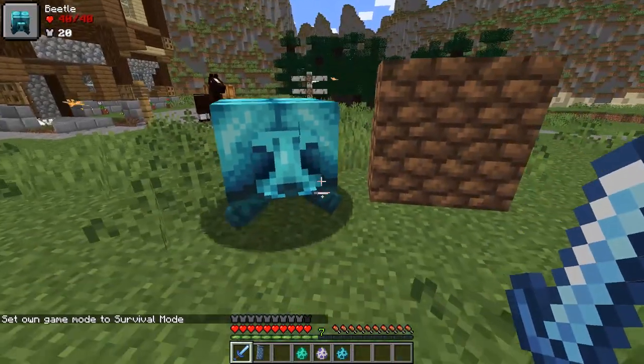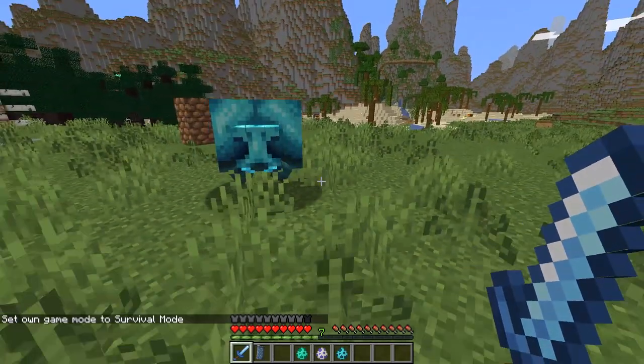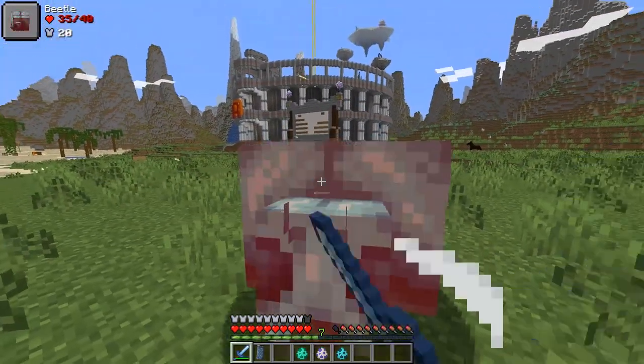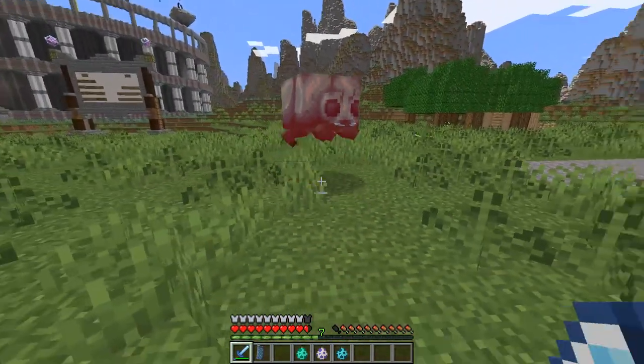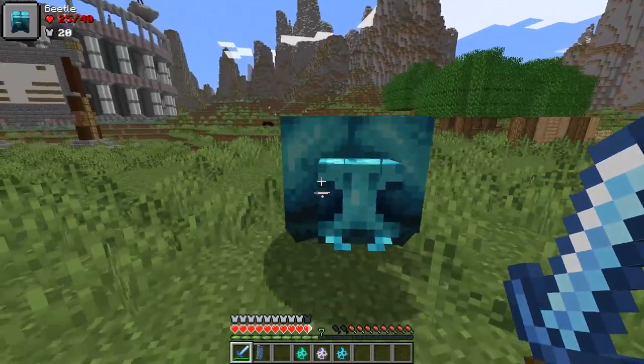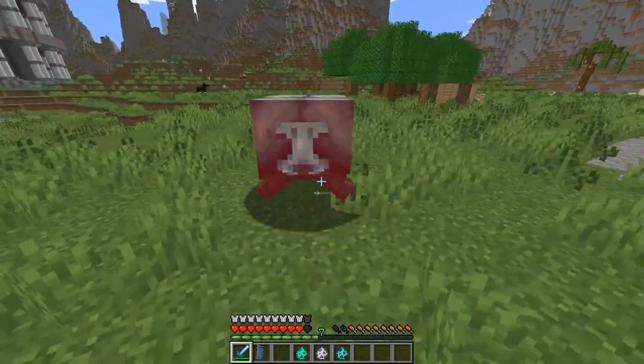Okay, hey bro. Hey bro. Whoa, dude's really aggressive. He's strong as well. Okay, you stay there, Mr. Beetle. Just stay there. Just hold. Whoa. No need.